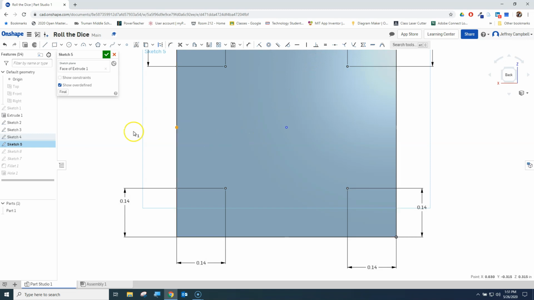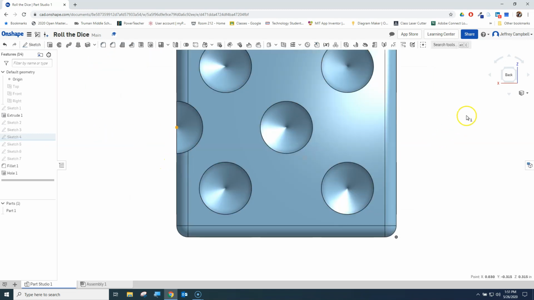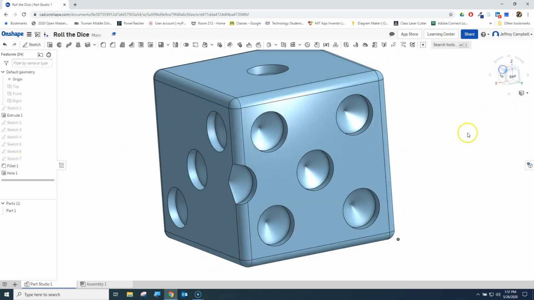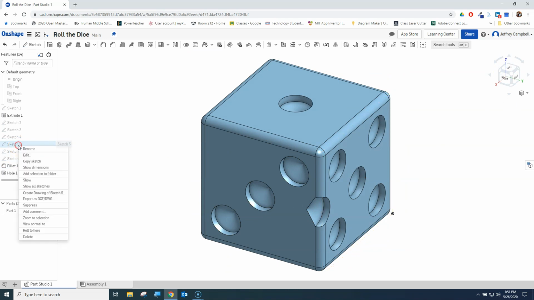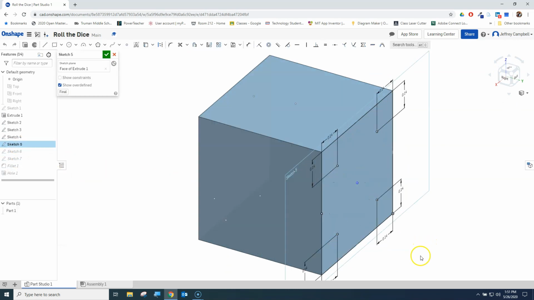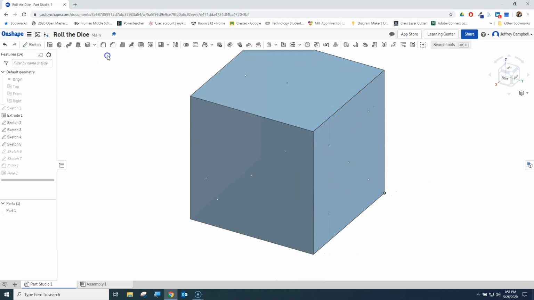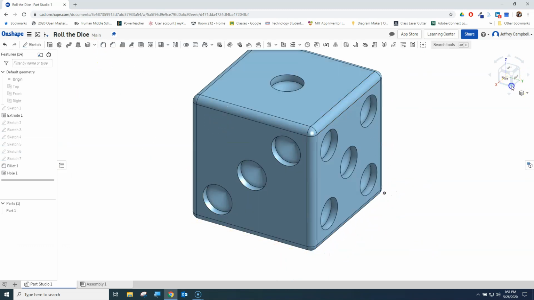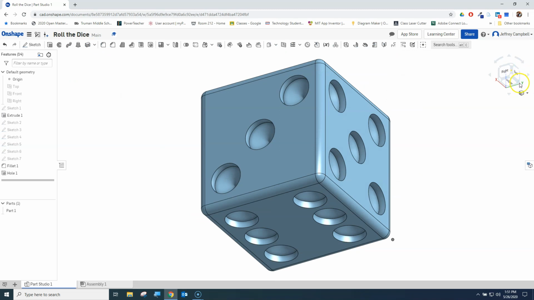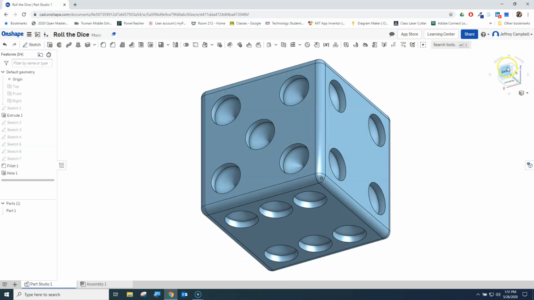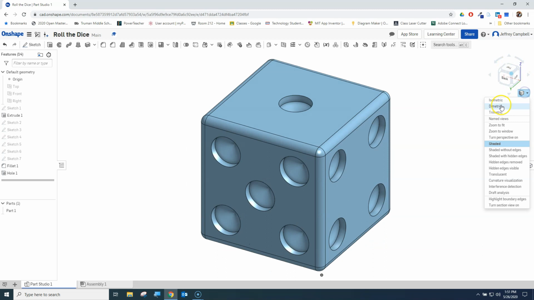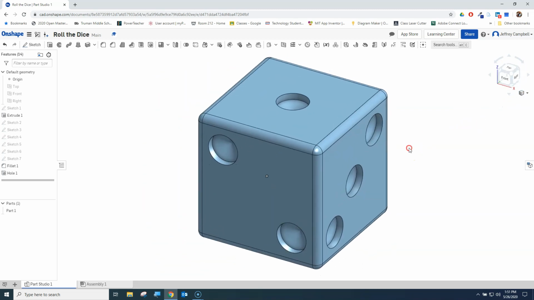Won't let me delete that one, so let's finish this. Wait a minute, what's going on? That's on sketch 5. So why is it not letting me delete? Okay, let's try that again. Edit. Did I set it? Click once, delete. There we go. Now it's not letting me. It's probably because it thought I was clicking on one from the other side. Okay, so all those extra holes are now gone. We're good. Let's get back to our standard view.